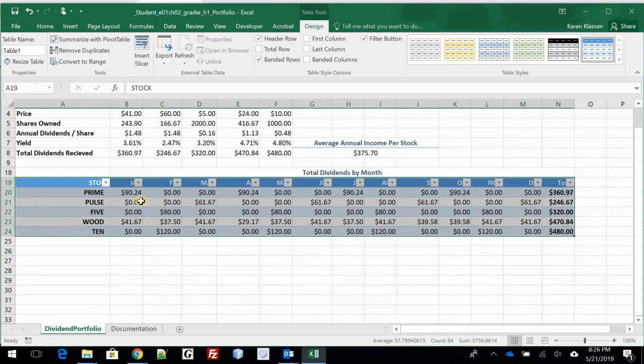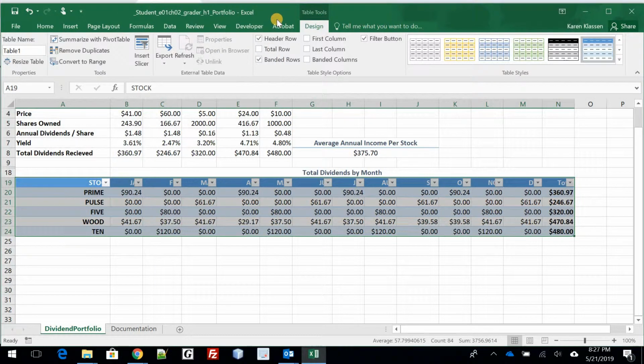Click OK, and now I've just created a table. Notice when I did that, I added a toolbar called Table Tools. So anytime I want to work with my table, I want to go to my table tools before I look anywhere else.